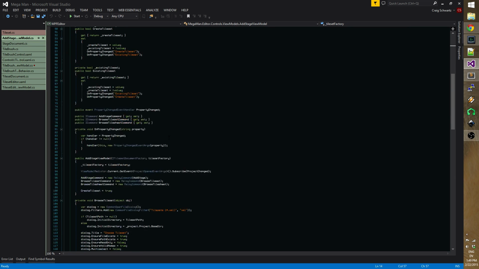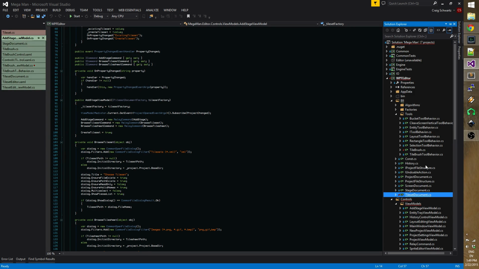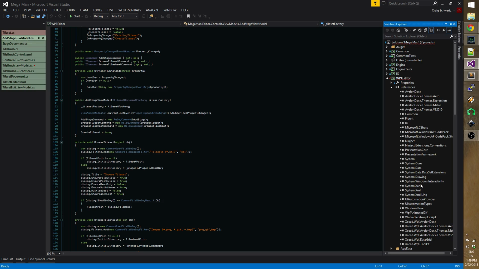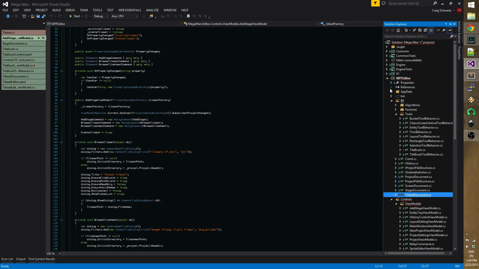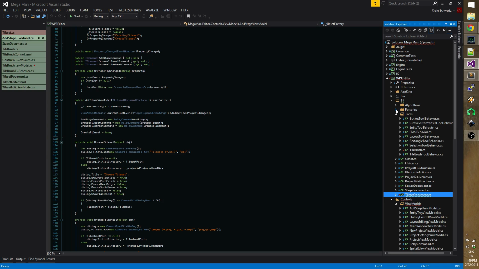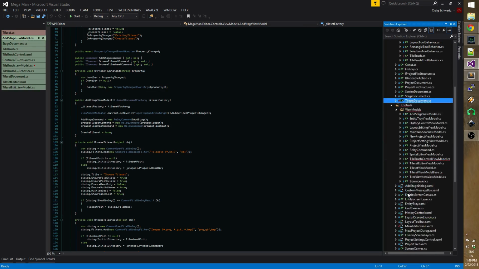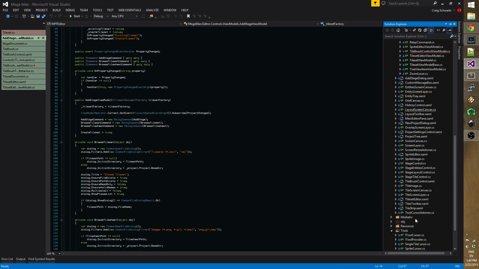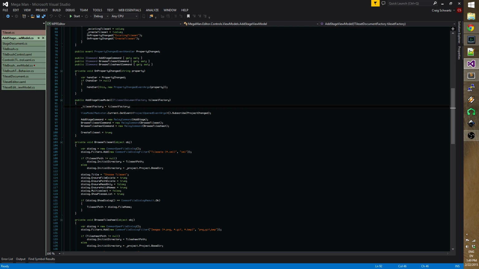Do I have an inject in it? See, I don't even remember. I work on this so infrequently. Hey, do I have an inject? No. Yeah, I do. I've got an inject, so that's probably where it came from. But let's see, is that set up so that it'll just work? I don't know. Add stage view model.